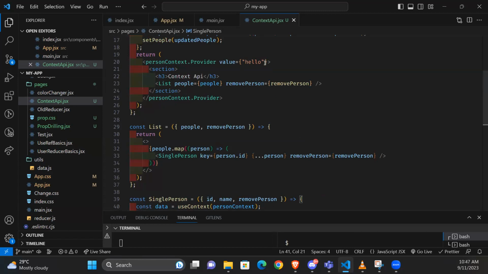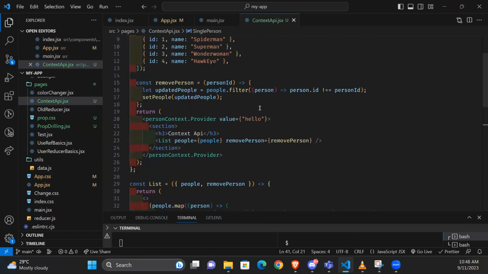So we are not going to be passing hello. We're just going to be passing an object which will contain everything that we need. So if I say remove person, which is this function that is here, I'm passing it inside here as the value.